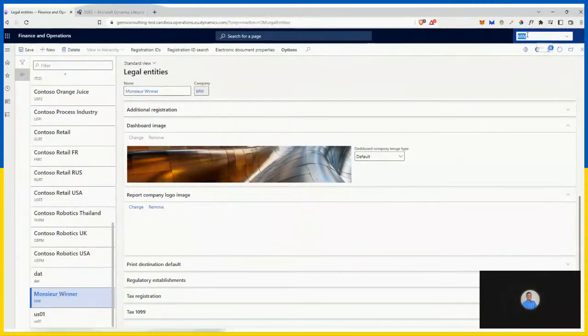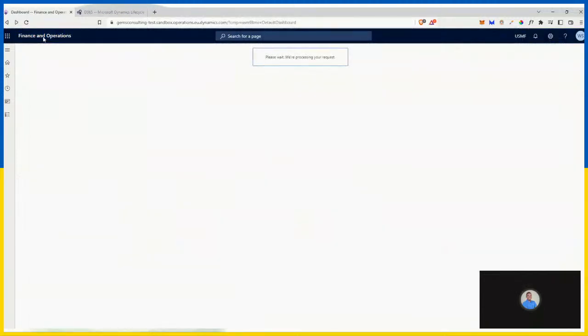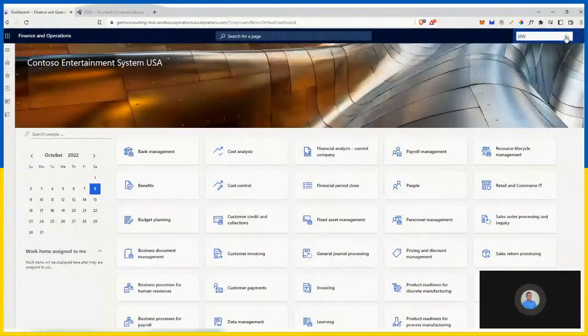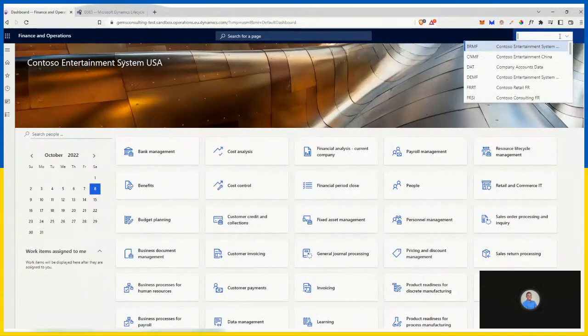Now, if you would notice, immediately I created my legal entity called Moshowina, the system automatically assigned this to me. So I would come back to the home page, finance and operation. Let's select this Moshowina. So I wait for this to load. On the drop down, I'm going to select. So currently it's still USMF, which is Contoso Entertainment System USA. So I expect the system to even change the name of the current company from Contoso to Moshowina.